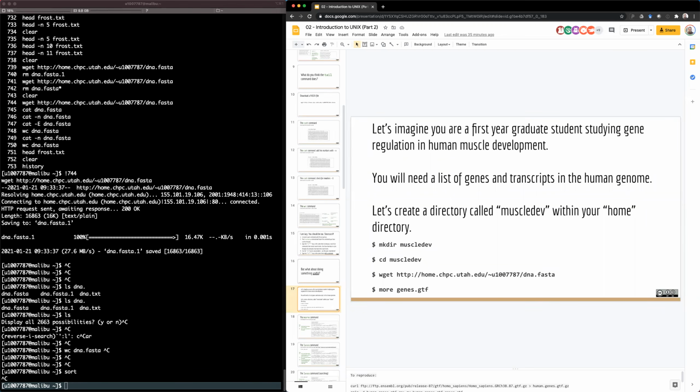And you work in a lab that studies gene regulation, in particular in the context of human muscle development. Well, as a grad student, as you're starting to collect data files relevant to your research, one of the first things you'll need, obviously, if you're studying gene regulation, is a list of all the genes and isoforms or transcripts that are present in the human genome.